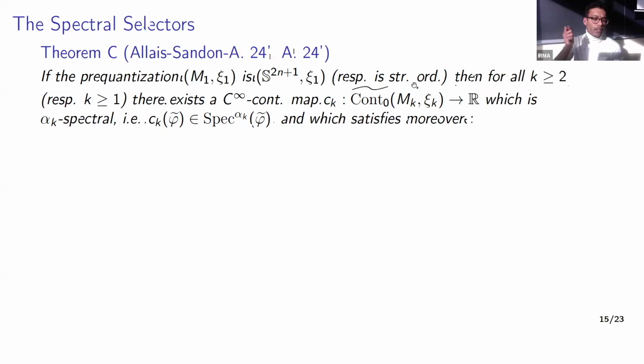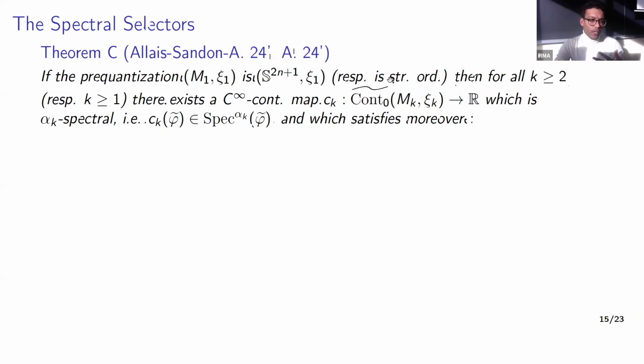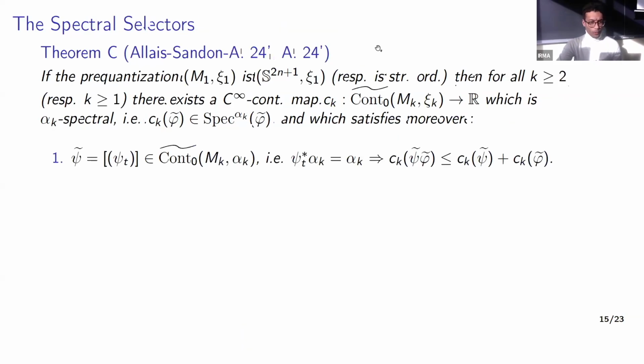So it takes a contact isotopy and associates to it an element of its spectrum, such that, and actually I will list some axiomatic properties that this map satisfies. Some of them are a bit technical, but I put all of them here to say that with all of them, and only all of them, you can prove theorem B, okay? So the first one is that we have a triangle inequality satisfied by these selectors. If you take a contact isotopy that can be represented by an isotopy of strict contactomorphisms, so contactomorphisms that preserve not only the contact distribution but also the contact form, then you have a real triangle inequality.